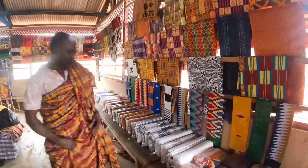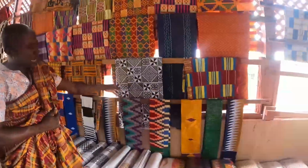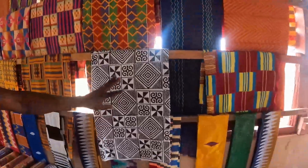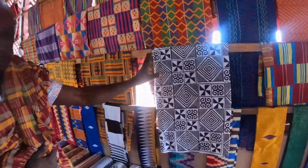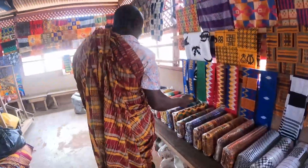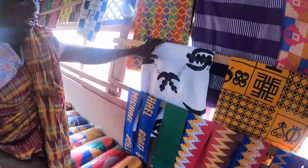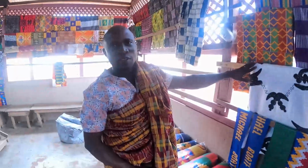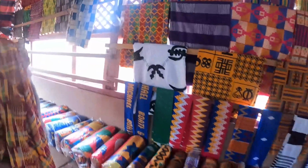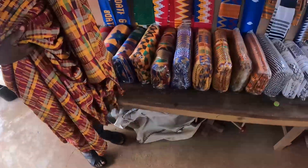And I see different Adinkra symbols in some of them. The Adinkra symbols, after the cloth was done in a plain form, then we put on this, like screen printing. And we have another one, which is embroidery, like this one. After it was done in a single form, then we did the embroidery on it. In Adanwomase we call it Kuntunkuni Tuma, a prominent cloth. So that's how it is.